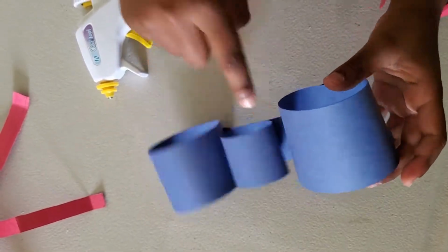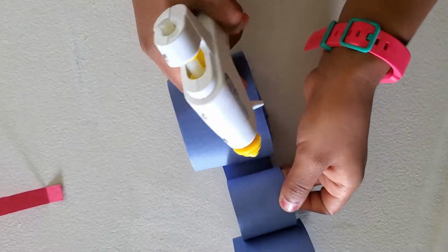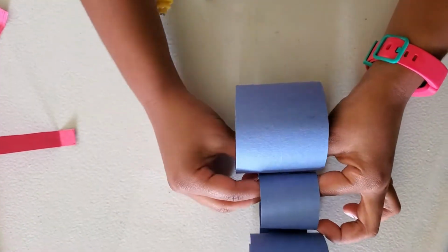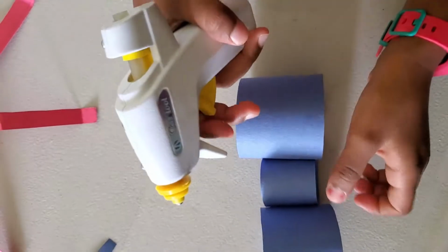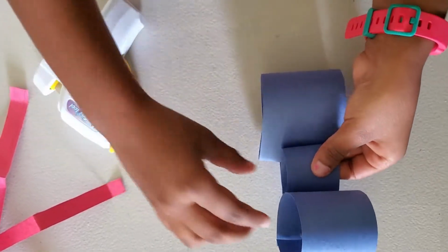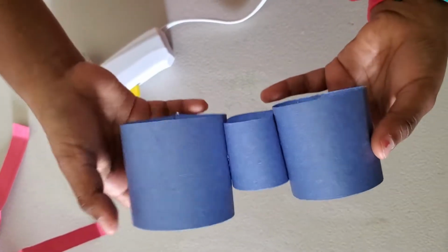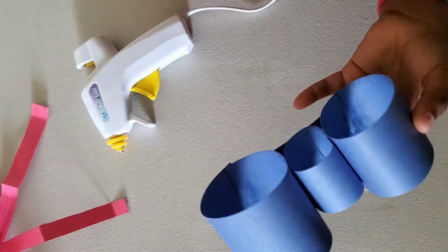So let's just glue in these middles. So be careful with this part. And glue. So be careful. And another piece of glue. And glue. Just like this. So now the body part of the ant is finished. But not yet, because we have to put its legs.